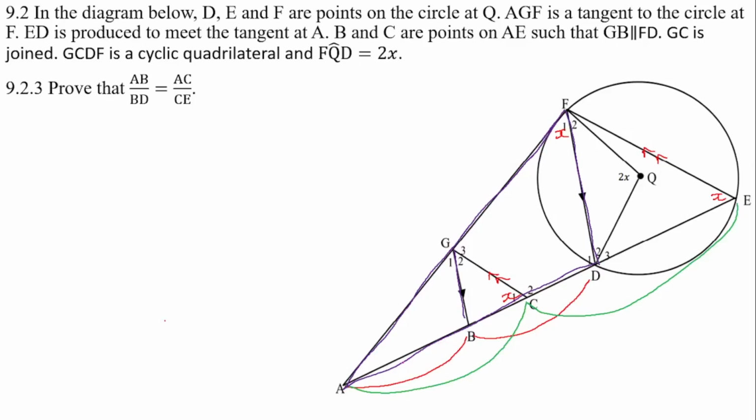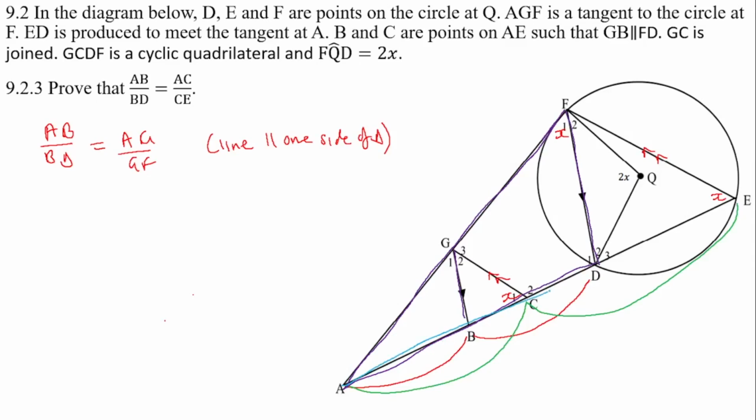Let's look at triangle ADF. Looking at triangle ADF, we can say AB over BD is equal to what? Is equal to AG over GF. Right, because there is a line parallel to one side of the triangle. So we have AB over BD. Now we need to introduce AC over CE. If we check again, triangle AEF. Let me highlight it using the light blue ink.